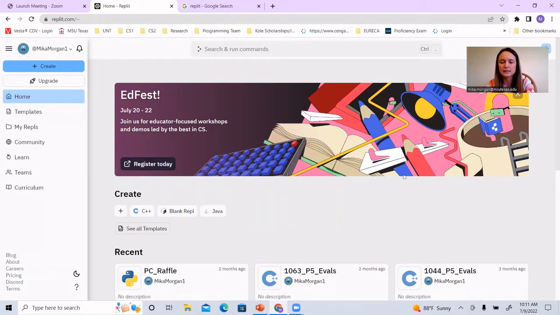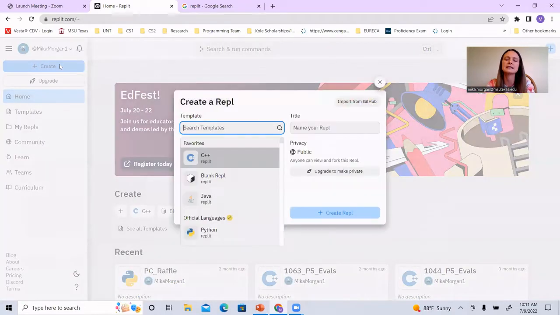So whenever you sign in, it'll look like this. And up here in the top left corner, there is a Create button. You can kind of see where my mouse is. It says Create in blue. And if I click on that, it says, okay, here we are going to create the workspace for writing a new program. So you can imagine, if we were writing an essay and we created a new Word document, that would kind of be like what we're doing here. This is just where our program is going to go, the environment that we are going to write it in.